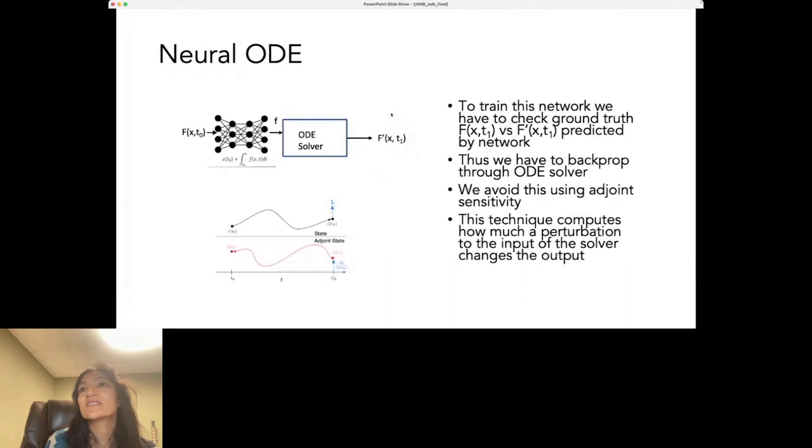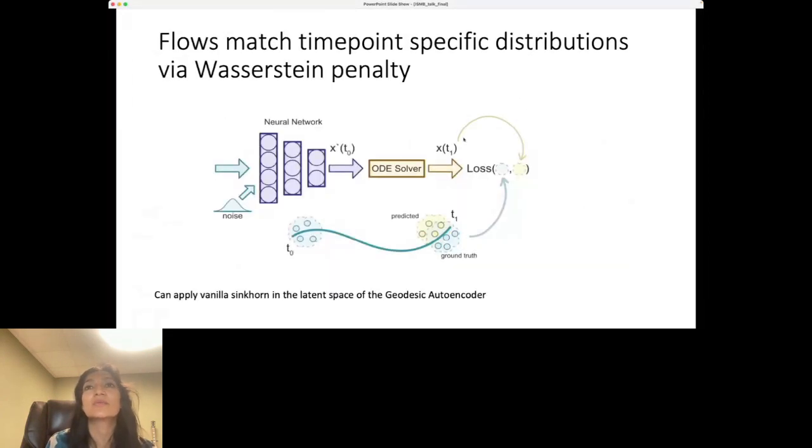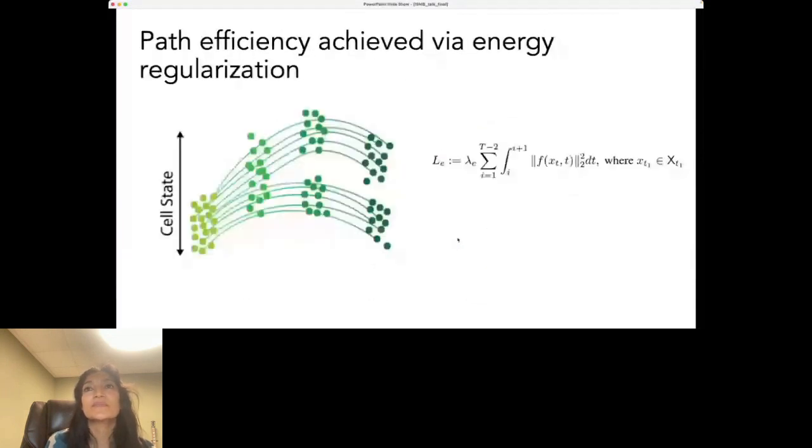And this is done very fast using this adjoint sensitivity trick, which I won't go into. It just allows you to skip backpropagating through the ODE solver. Okay, so the neural network gets the derivative of each cell, you integrate it out, and you get the new time point. And at this new time point, once you've transported all the cells to that time point, you can penalize it by your known population at that later time point using normal earth mover's distance. But because you're in this latent space, you get manifold earth mover's distance as the penalty. So we can impute continuous trajectories using this.